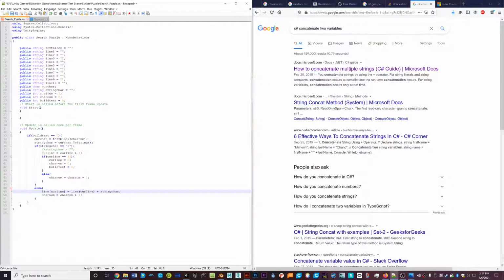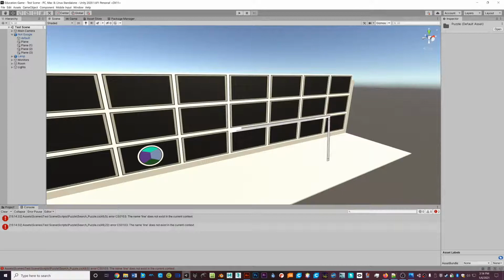So can I just write it like this? Is that what it's saying to do? Yeah, I know.